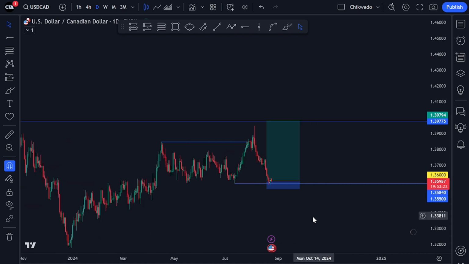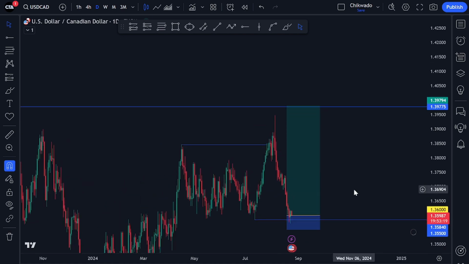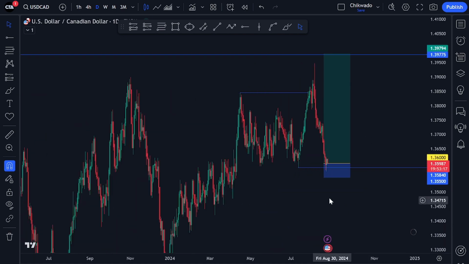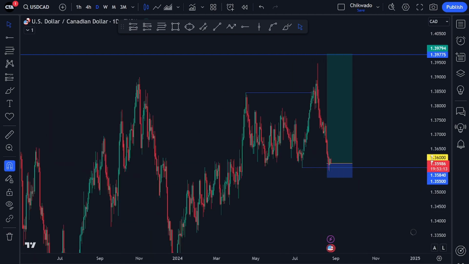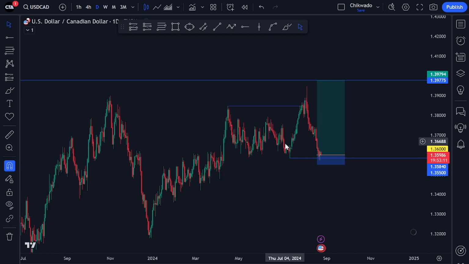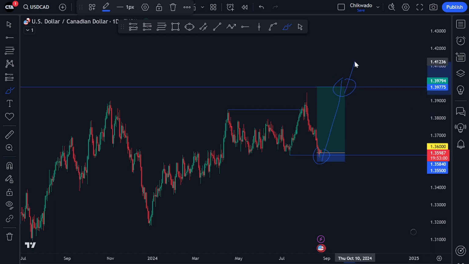Bringing all of this together, we quickly head back to the technical side, and we see that yes, we have every good reason to be looking at this area for longs. When we are at these lows, we have no business being sellers. We don't want to sell the lows, we want to buy the lows and sell the highs. So that is exactly why we are positioning ourselves to get long in all of these areas, and trade to at least this area. And when the market begins to create an environment for us to get long from, we can get long from here, going further into the trade. So this is exactly what we're going to be looking at on the Canadian dollar.